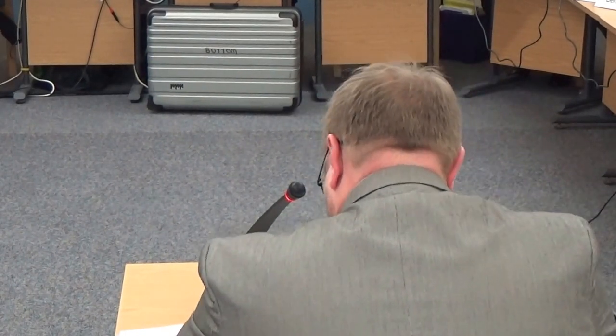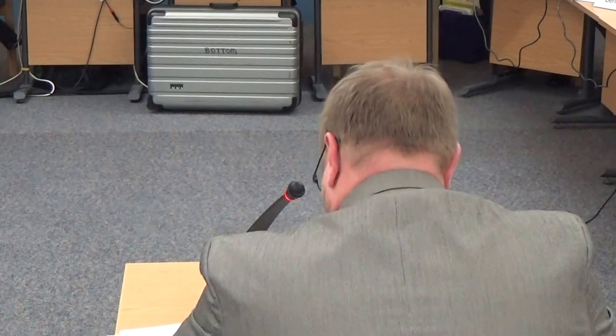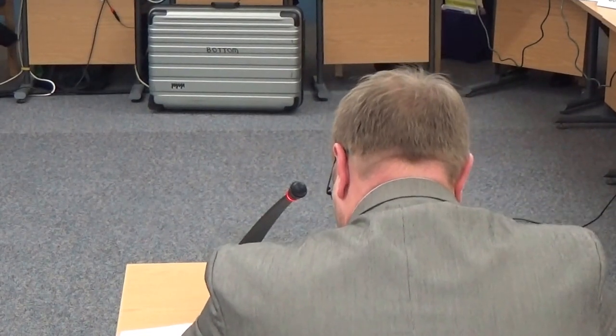In closing, Chair, I urge the committee to consider the discrepancies in the plans and the separation distances. Accept that the separation distance is well below 21 metres, which is the standard. And I propose that this application be refused on those grounds. I also urge the committee to reject the application on the grounds of access being under 3 metres, at 2.9 metres, with no passing places, in contravention of HS 10, the backland development policy.